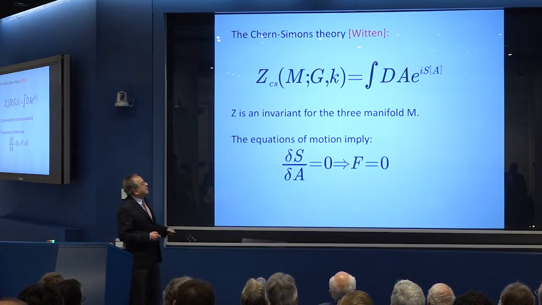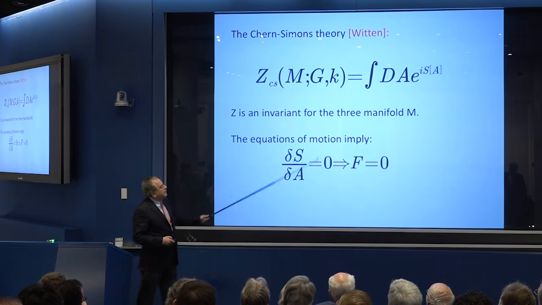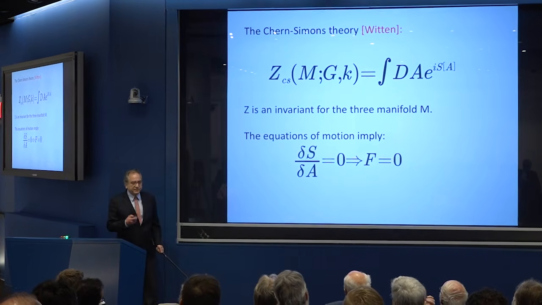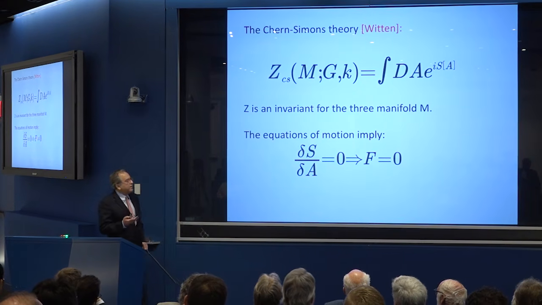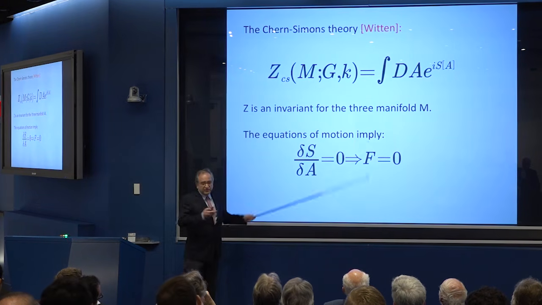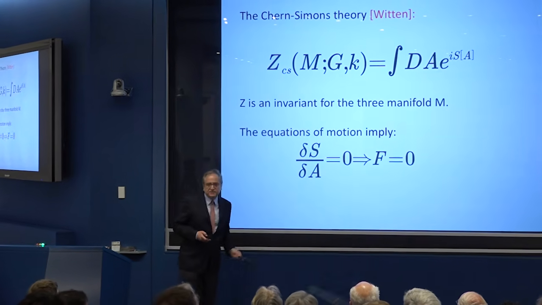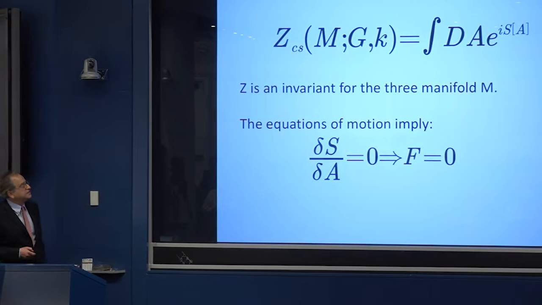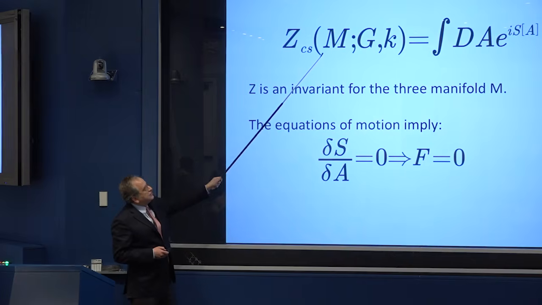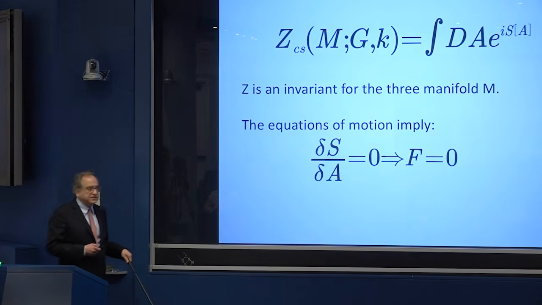It starts with the work that Witten did in defining the Chern-Simons theory, where you take the same action I talked about, you exponentiate it and multiply by an i, so that it's now well defined, because if it shifts by an integer multiple of 2 pi, it doesn't matter. So that's a well-defined gauge-invariant object, and roughly you want to integrate over the space of all gauge fields. Physicists have dealt with what this means, the integration over the space of gauge connections. This is called the partition function Z of Chern-Simons theory, which depends on the manifold, the group that you choose, and also the level, that K, which was the coefficient in front of the action.